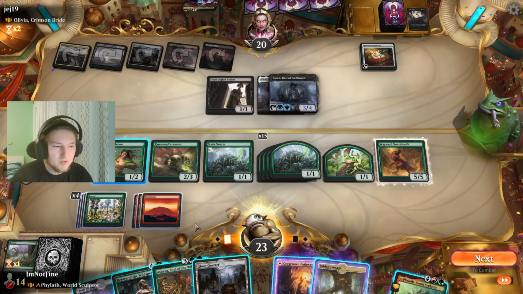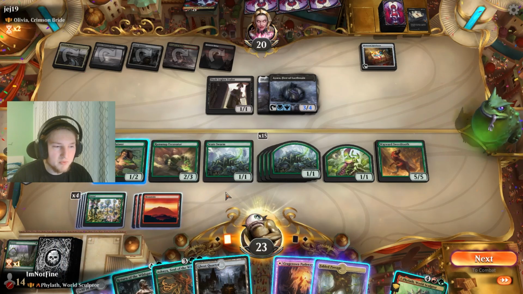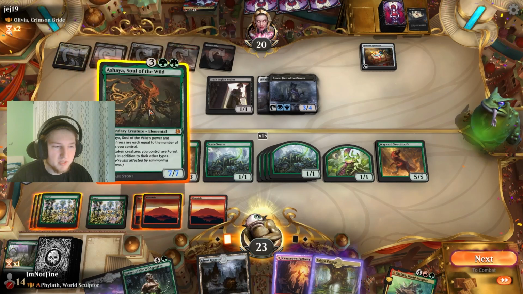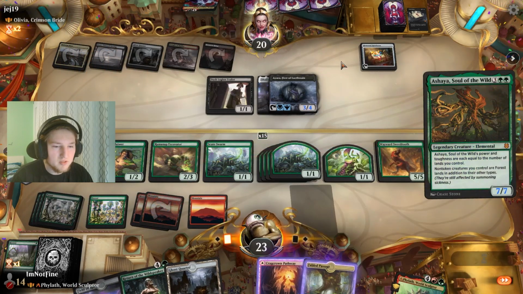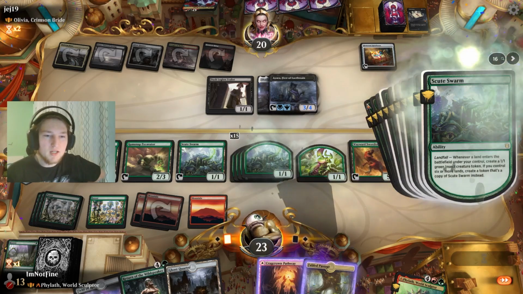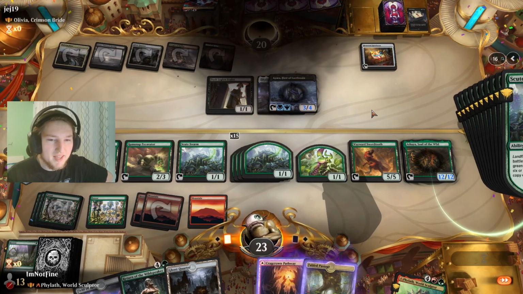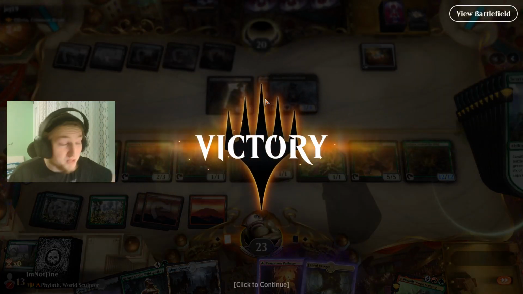I could go... Do I want to draw a million cards with Return? Or do I want to try to kill it? I think I want to draw a million cards. Sure, let's try it. Yep. And now every creature we play is also a forest. Yeah, and they see the writing on the wall here. Man, that was brutal. GG.